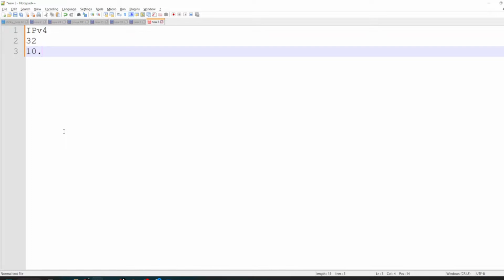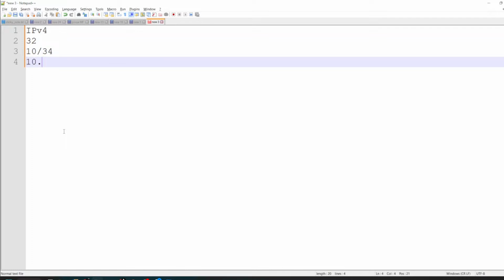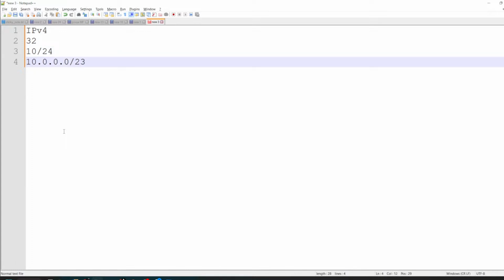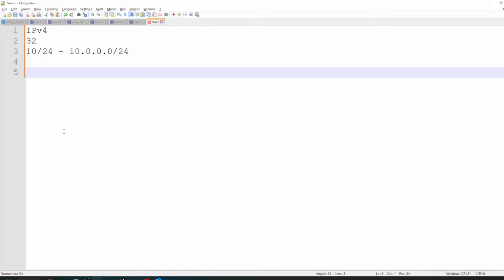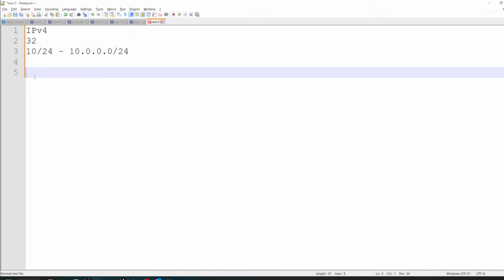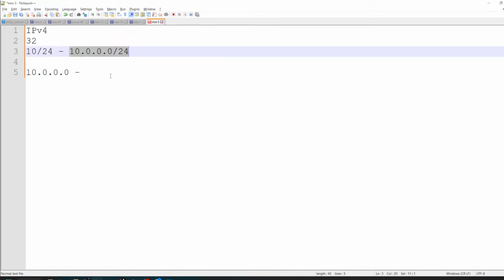So if you find something like 10.0.0.0 slash 24, how can you find the IP range? This is the first IP, 10.0.0.0. After that, you have to find the last IP. What will be the last IP in your network? This is generally how you will find a network.